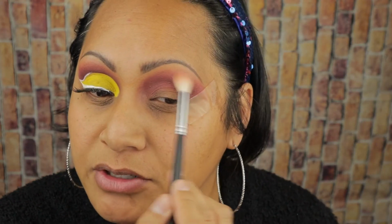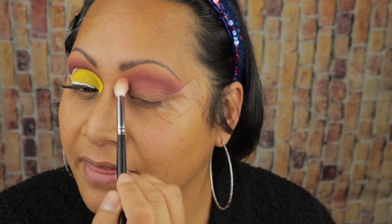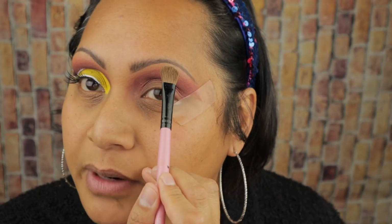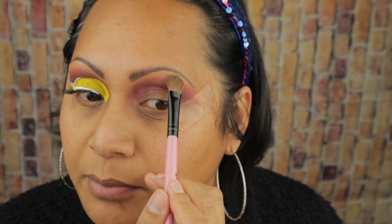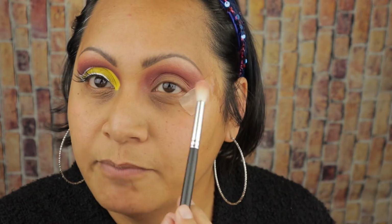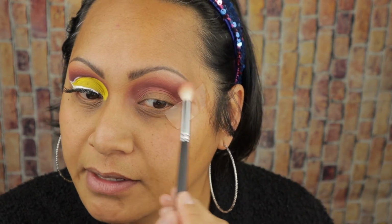Hallelujah. Taking that M441, we are just going to take that tan color. We're going to continue to fade that color out. Now with the fluffy brush, I'm going to go in for my brow bone area. I'm going to go in with this color gold. So I'm going to put that right on the top part of my brow bone area, and then we are just going to work it down. I'm mostly working with matte, so I do want a little bit of shimmer. Taking again our M441, we're just going to fade those two colors and blend them out together.